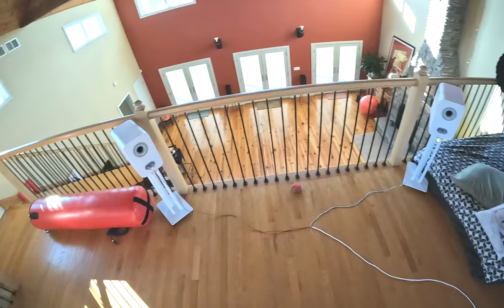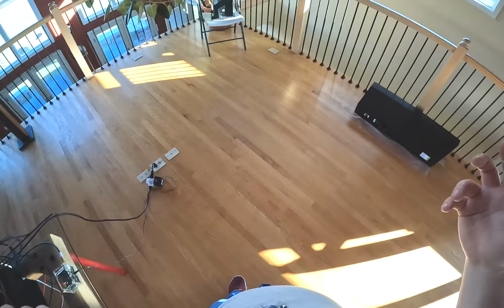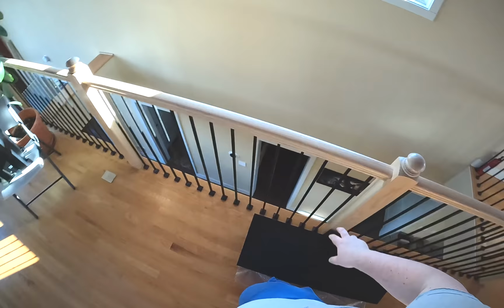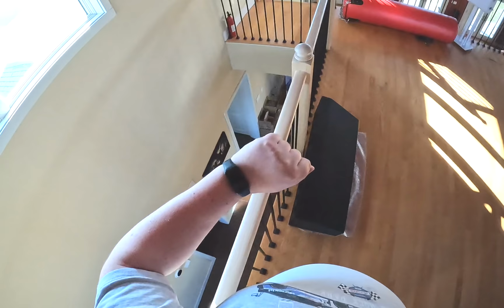So, of course, it was like, all right, I'm going to test this, let me test some stuff. So I originally had the Buchardts on the stands firing in, then I turned the Buchardts around, fired them at the wall, which added 4.5 feet plus the bounce back, so 9 feet. What are you telling me?